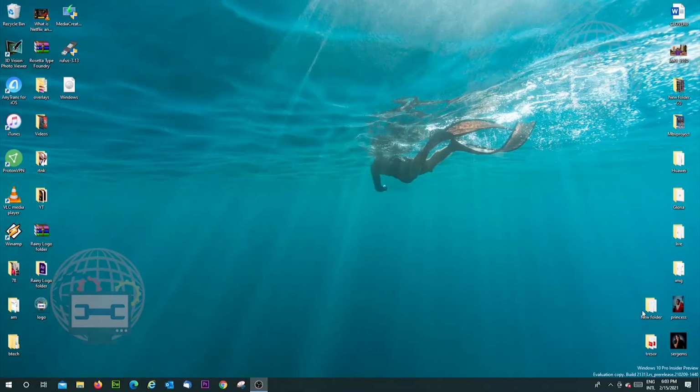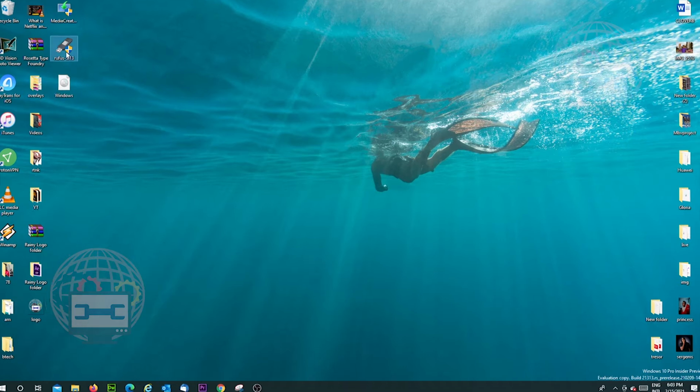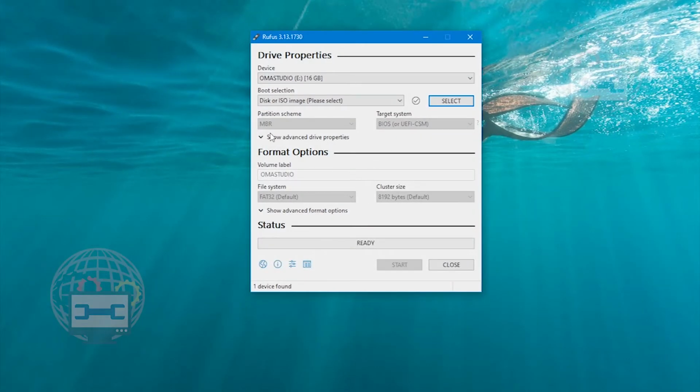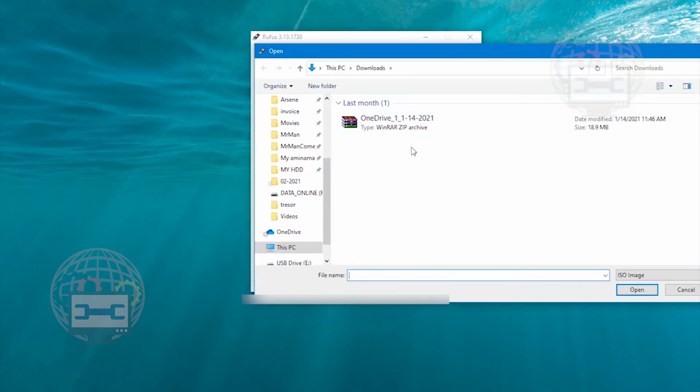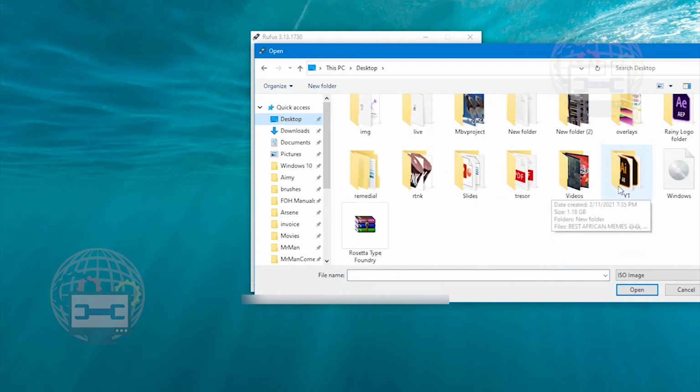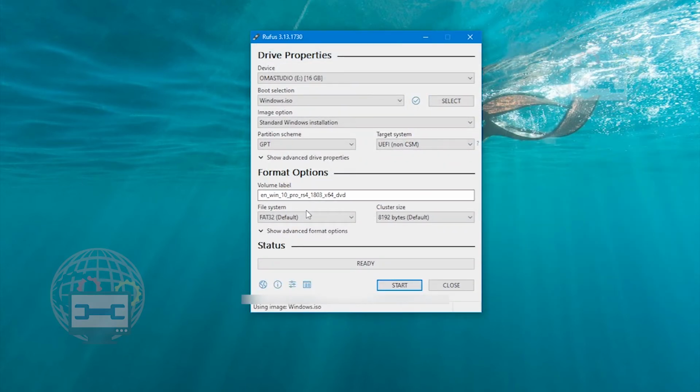Now that the image file is created, let's create the USB drive. Plug in any USB drive that has more than 4 GB of space, but 8 GB is recommended. Open Rufus. Under device, select the USB drive that you just plugged in into your PC. Under boot selection, select the image that you created with media creation tools. Rufus will auto-populate all the other settings, and I will recommend leaving them as default.